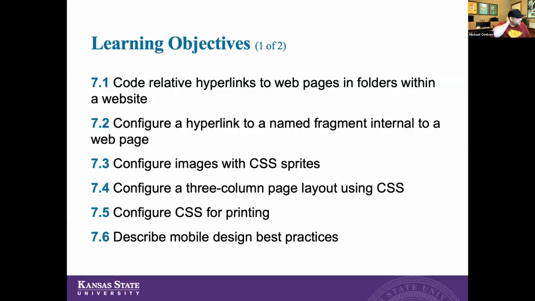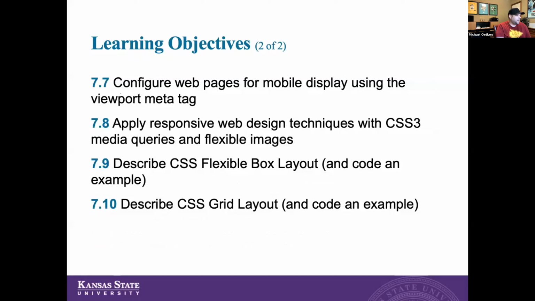Talk about CSS Sprites, then 3-column layout using CSS. We'll talk about how to set up a style sheet for printing, and then we'll get into mobile design, and we'll talk about how we're going to set up our pages with some specific code to get them to look correctly on the mobile screen. We'll also talk about flex boxes and grid layout.